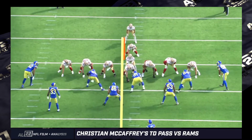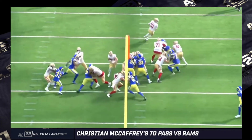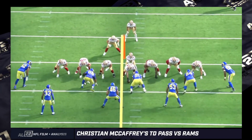All right, some other plays from the game as the 49ers took control. Like I said, outscored them 21-0 in the second half. Beautifully executed power play. I mean, it's just a perfect example of how to block power. Now, they're doing it out of 22 personnel. So you've got 2 tight ends here. And the Rams certainly have tried to match that with numbers. They brought an 8th guy into the box, in this case what looks like a strong safety.